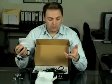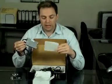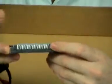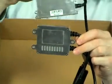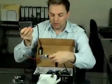But if you run it with a 55 watt ballast, if you push the globes harder, you'll only get about 2,000 hours out of them. But that's still comparing to a halogen, which you're getting about 300 hours or less, it's still going to last a lot longer. This is a 55 watt slimline ballast. All these ballasts are digital, even the standard kit are digital ballasts. It's the exact same thickness, 14mm, as the 35 watt ballast, but the 55 watt ballasts are just that little bit longer. You can see they're about 15mm, 20mm longer than the standard ones. The same width, same thickness, they're just a little bit longer, and they've got extra power.